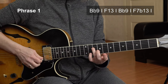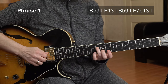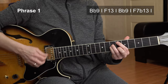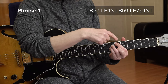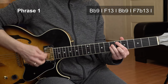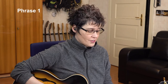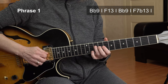Now I go up here with my ring finger and play F minor pentatonic up here. And now we have the F13 chord with the E flat in bass — that's the 7, so it's an inversion. The F is up here. Now you repeat the first line with the B flat, and now the second one.